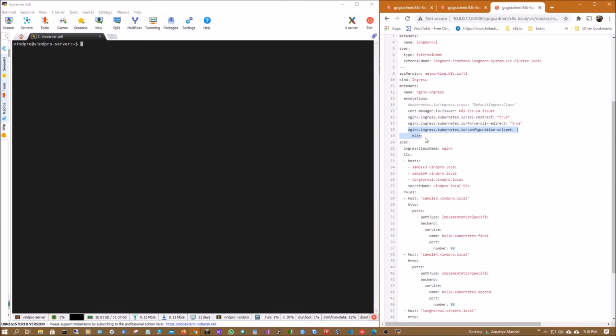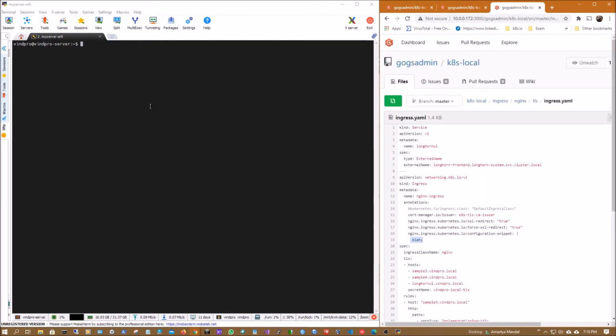So this is a malformed word I have incorporated, and if I try to deploy this ingress, it should fail, right?